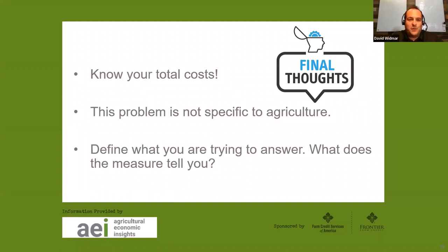If we're just using this tool for the sake of using the tool, it's probably going to cause a lot of confusion. But if we start with what the answer is, then we can build a process in our business, and that can really help us zero in on that measurement and how we can deploy it successfully.